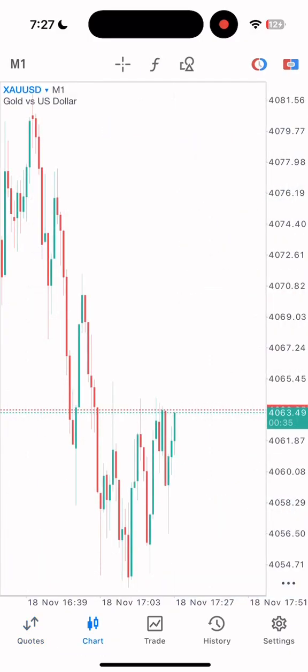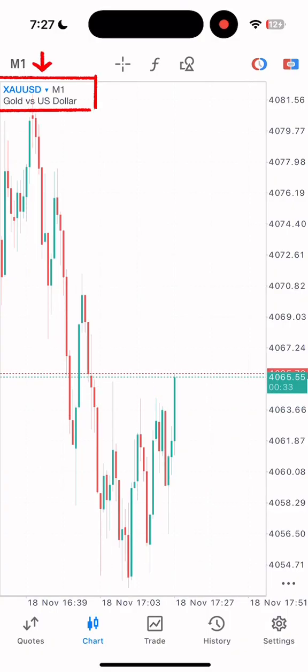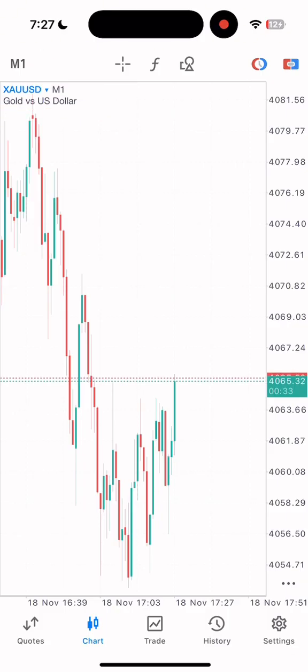Once you click chart, you can see the price of the asset that you're trading going up, going down. In this case, we're looking at gold. You can see it says XAU USD and it says M1 because we're on the 1 minute time frame. So in this case, it's showing you how much price is going up or down, and each candle represents 1 minute of time. If you're newer, I like staying on the 1 minute time frame, but you can always change the time frames to get the same chart but a different perspective.